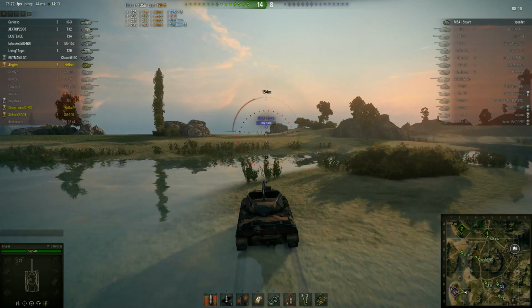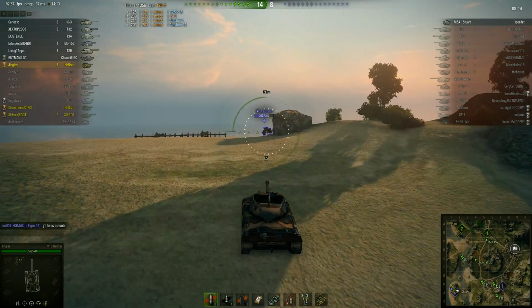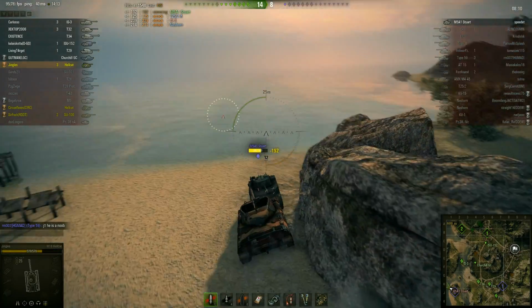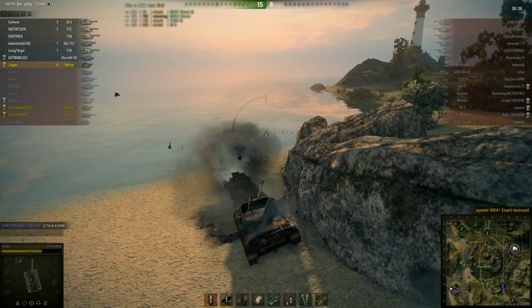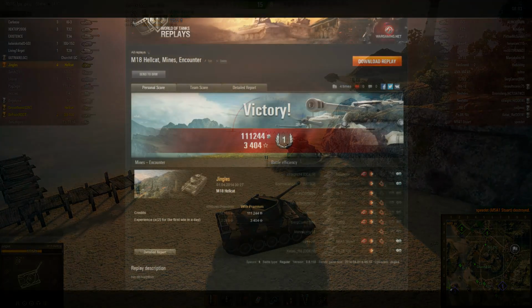Now, the Hellcat doesn't have a lot of armour, and it doesn't weigh a lot, but neither does the M5 Stuart, and I am doing 72 km per hour. Ramming speed and shotgun. Some might call it overkill, I call it amusing.